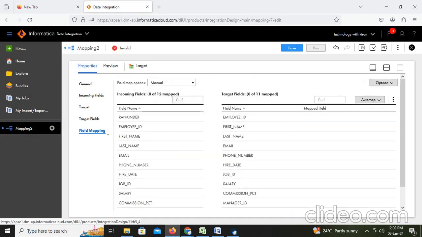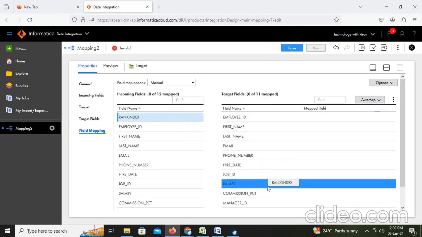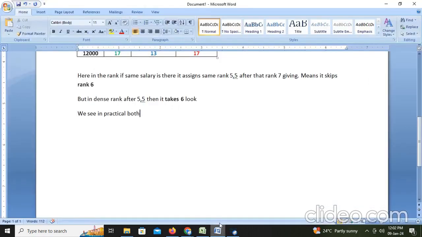I'm doing smart map. So this here is the rank index. Rank index means it gives a rank. We saw before 5 5 6 6. Here I'm assigning rank index to the manager ID column.